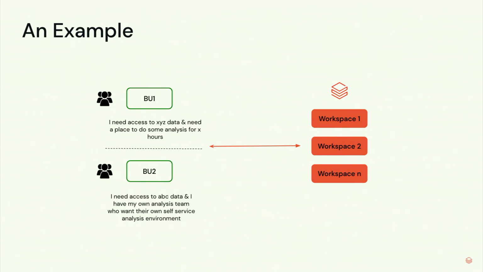So how do you do this now? Let's say you don't have centralized data governance here. How do you do this? Do you give them access to a specific workspace? Or do you extract the data out and create another compute environment? How do you do it? Right? It's a hard problem to solve.